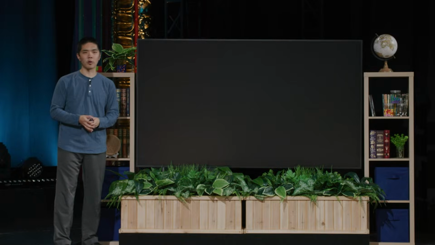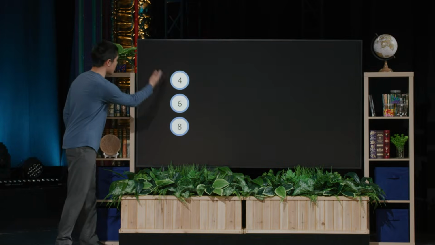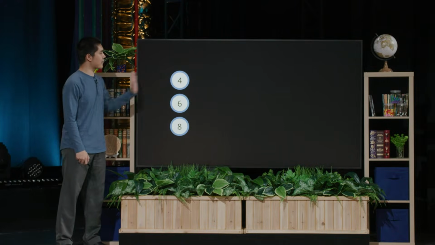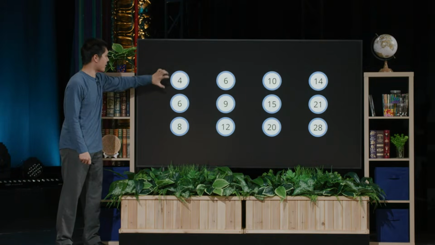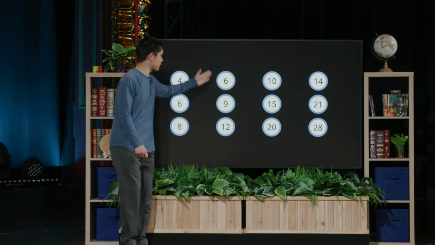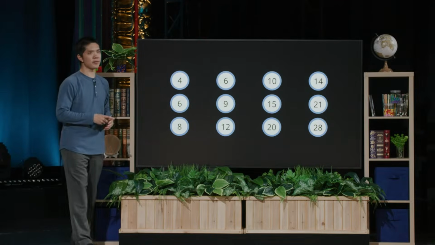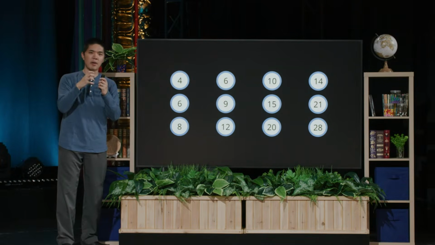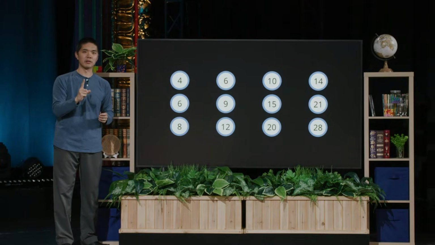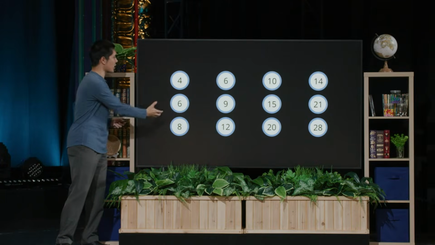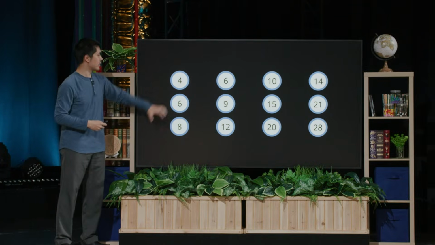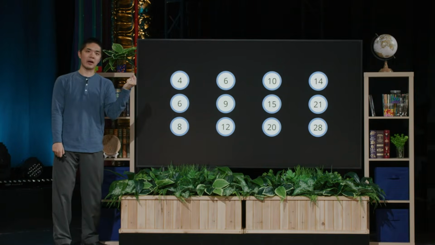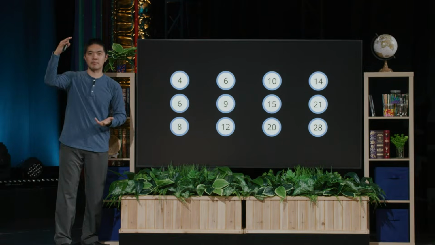So let me give you a simple example, just using some simple numbers. Here might be an example of some input. In this case, I have the inputs 4, 6, and 8. And imagine that I have a whole bunch of these inputs. These are all inputs that have 3 numbers each. So here's 4, 6, and 8, and then 6, 9, and 12, 10, 15, and 20, and so forth. And what I'd like to do is take these 3 values and compress their representation into just a single value, such that later I can reconstruct the original input. I want to learn an algorithm that takes 3 value sequences and encodes them as a single value, and then a decoding algorithm that takes that single value and turns it back into the 3 values.